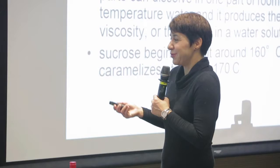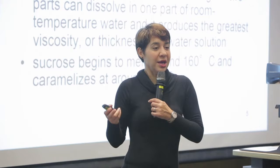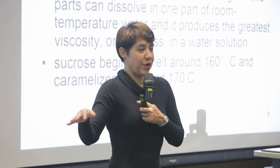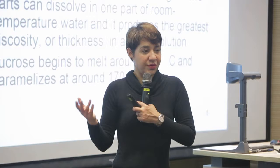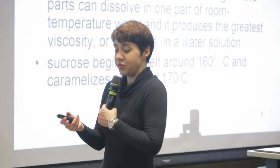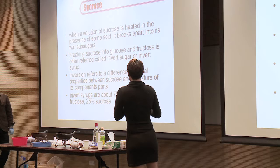From what you can see here, I said it melts around 160. You can simply prepare caramel by melting sugar directly. But if you do that, you need really, really expensive cookware, because in a normal frying pan, what is over the flame will be at a higher temperature than the parts which are not directly over the flame. So when you melt sugar directly without adding any water, it's very hard to get uniform color of the sugar and the nice transparency that we get with the wet method, because with the water it heats up slowly. So it's necessary for all the water to evaporate, and that will bring everything to reasonably uniform temperature.